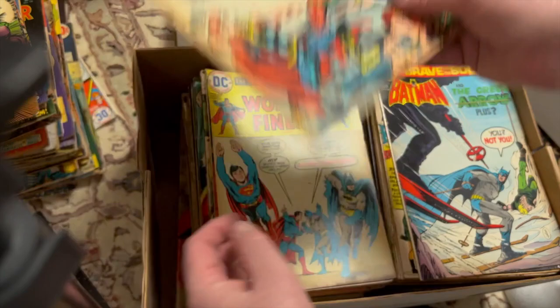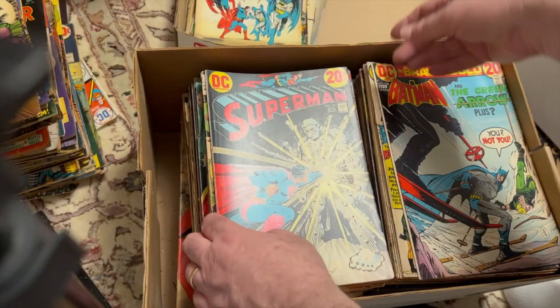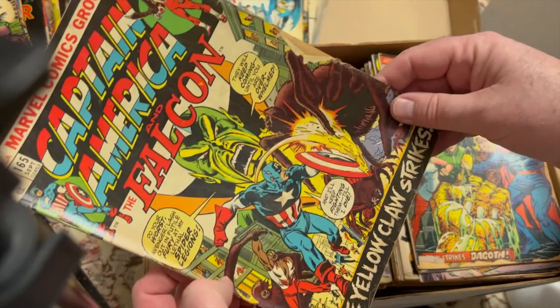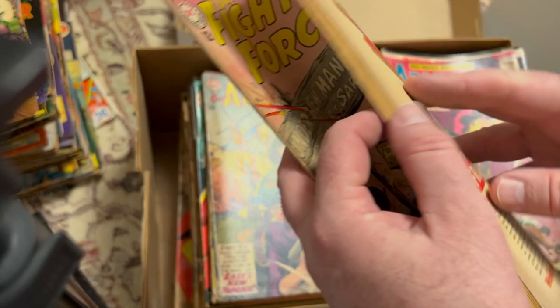Thor 221 — Max Hercules. Some Super Sons. World's Finest 221. Superman 206. Marvel Premiere number 7 — this is the first cover appearance of Wong. Captain America 165. Our Army at War number 130. Our Fighting Forces 77. A couple of these are slight keys because I have to look them up — they include panels that Roy Lichtenstein used.